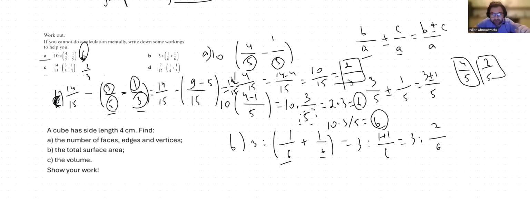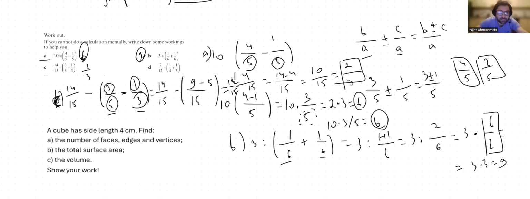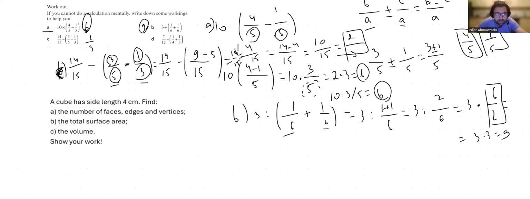And we know that when there is a division with ratios, we can just flip them. So it will be 3 times, we have to flip, 6 over 2. 6 over 2 is 3, right? So 3 times 3, which is 9. So we get 9 over here. And now last and least, part D.